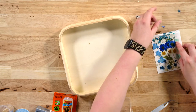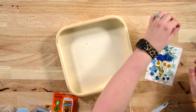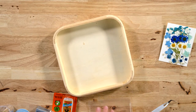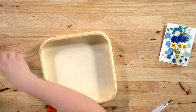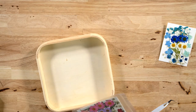We had some comments: can you use silk flowers for this? And I actually took pictures because I thought it would be really fun to share. I'll do it in the private Facebook group. The scrapbook aisle at Hobby Lobby has a huge section of flat flowers that you can use for scrapbooking that would work really, really well for these. So they're synthetic flowers, and they're flatter, which is what you want. You don't want a big stem part, but what's it actually called? Stalk? Yeah, kind of. Because it wouldn't lay flat. You don't want that.